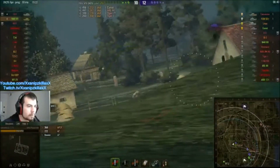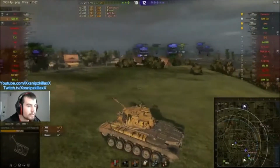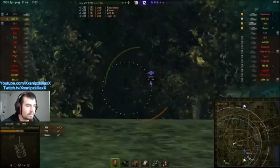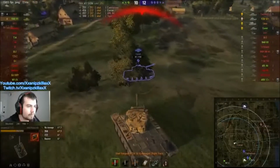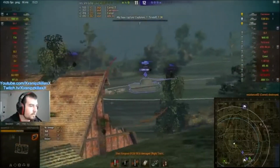Comet seems more occupied with that IS-3, puts another shot into the Carnarvon, and then realizes that this Comet is not even paying attention to him, so he's easily going to be able to come over and just plant a shot right into him and bounce an APCR shot from that FCM.